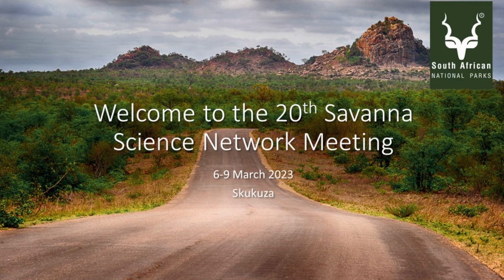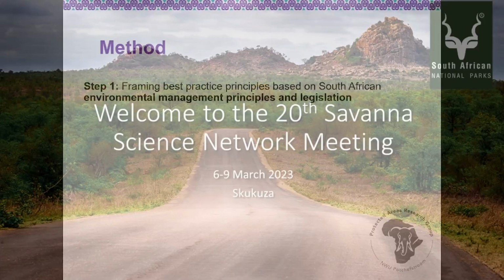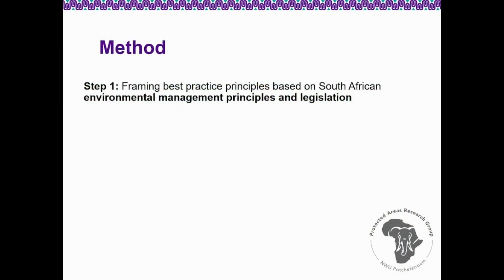Okay, so our method, how did we go about proposing these best practice principles? Firstly, we started with Section 2 of the National Environmental Management Act, or NEMA. Sam, you mentioned the duty of care earlier today, so that is the duty of care, the proximity principle, the cradle to grave principle. So that was basically our point of departure, and then we contextualized those principles in line with other waste-related legislation like the National Environmental Management Waste Act, the Waste Management Strategy, Protected Areas Act, Biodiversity Act, and Strategy as well.